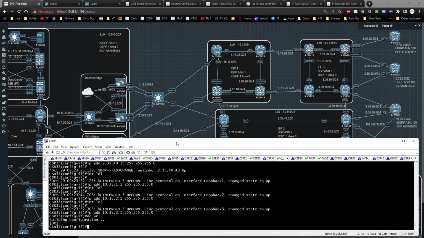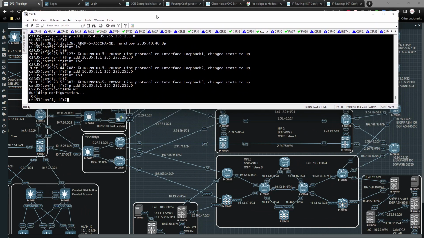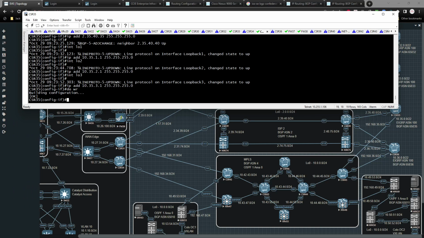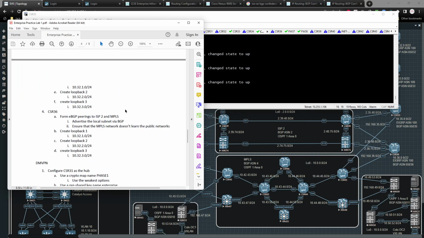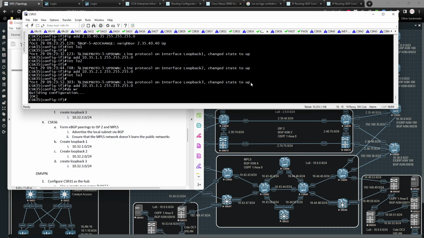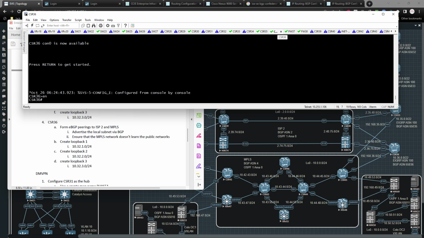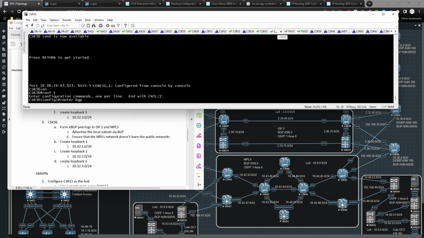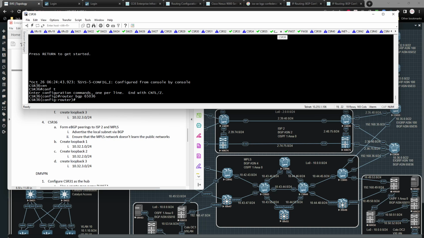So let me go ahead and do 36. We're going to peer to Nexus 75, router BGP 65036.